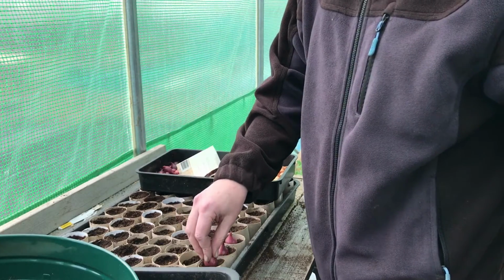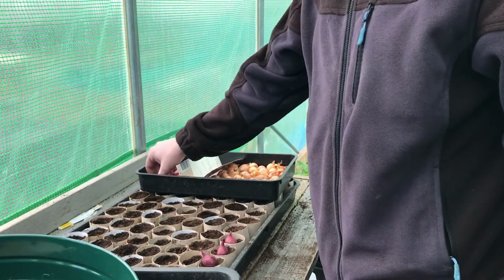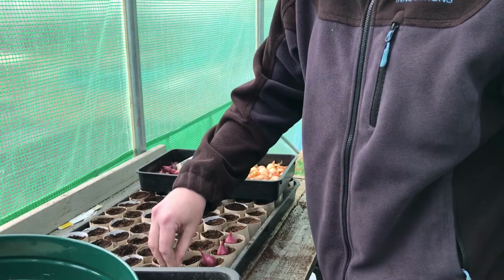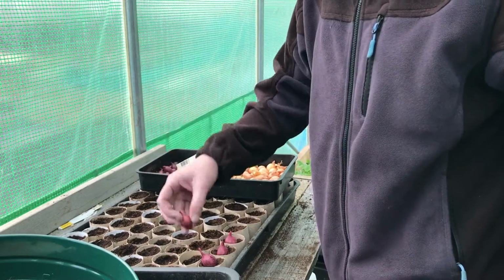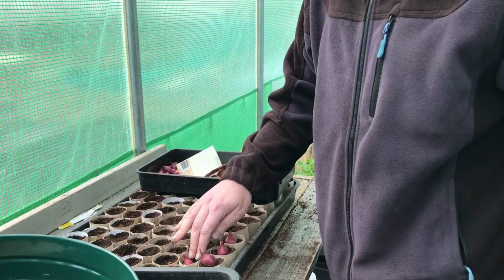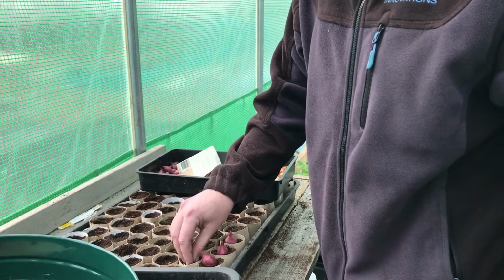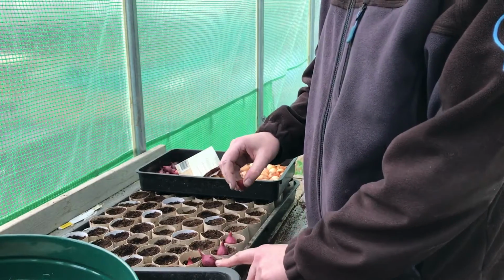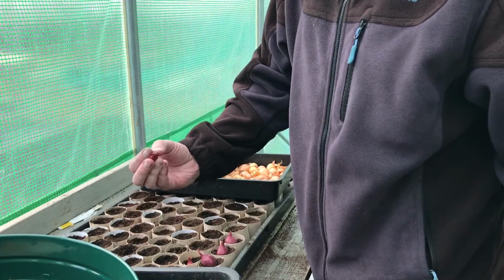It's just a waste of time. As I said, I just gently put them in. Don't put too much pressure on them. And the great thing about using toilet rolls, these will keep the moisture in, and I won't water these over the top. I'll actually water from below and let it soak up the water.